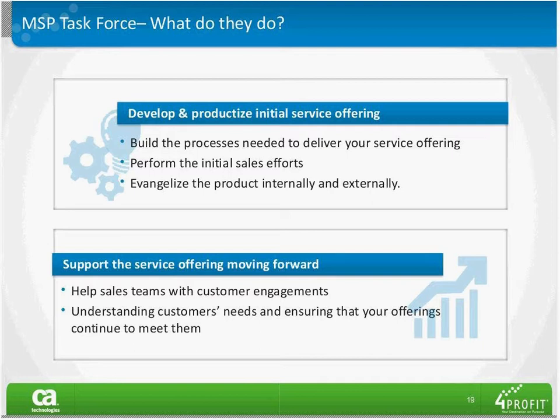So we've decided to take these task force members and tell the entire sales force that, from now until we tell you otherwise, on any managed service opportunity you've got to bring in a sales task force member. They're going to help you create the solution and the customer value prop. Ultimately, they're going to share the commissions with you, because they're going to help you close that deal, versus losing that deal.